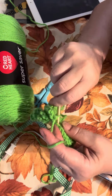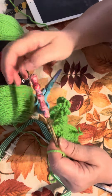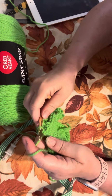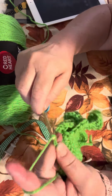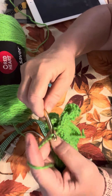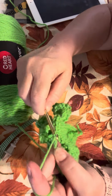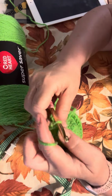And one. Two, you do your two stitches in between. Yeah, 1, 2, 3, 4, 5, 6, 7, 8, 9, 10, 11, 12, 13, 14, 15, 16, 17, 18, 19, and there's 20.